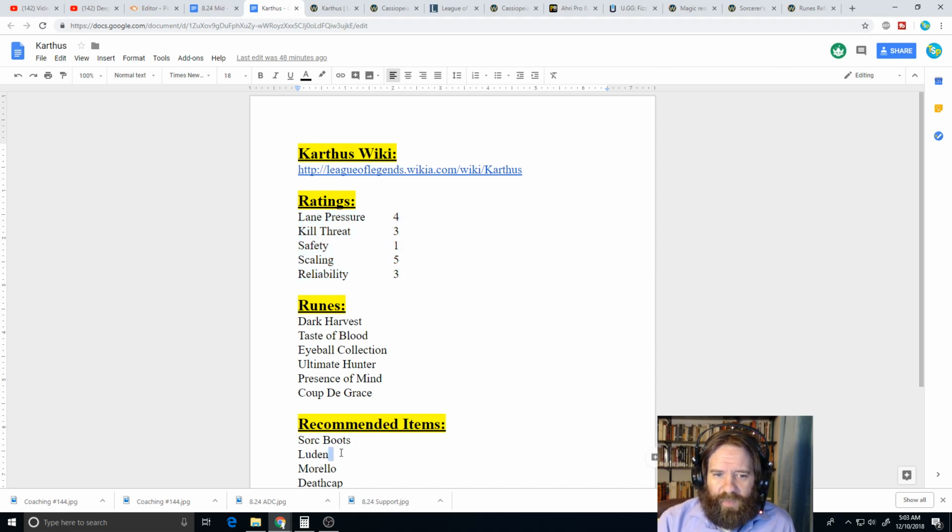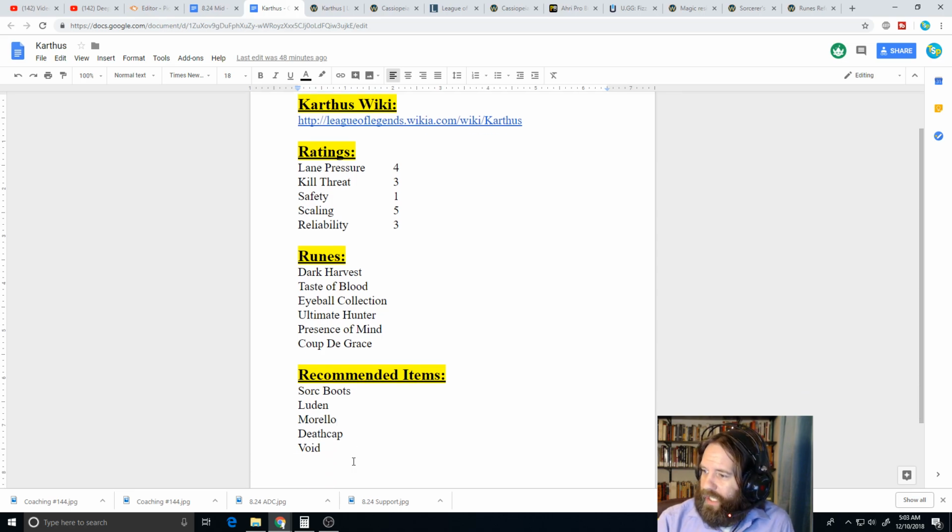And then people are starting to move towards the same kind of model that I was talking about with Cassiopeia, where Karthus in the past has gotten Tear and Rod of Ages and all this double stacking stuff. People figured out, well, what if I just skip all that and just go for immediate power? What if I just go for Luden's and then just rush double pen with Sorcerer's Boots and Morellonomicon and just start murdering people earlier? And that's worked out really, really well for Karthus. So you are a bit squishier, but you don't have to wait 10 minutes for your Rod to stack. You don't have to wait 20 minutes for Tear. So, really, really powerful build.